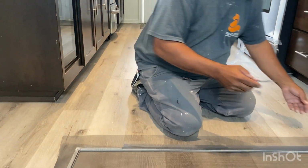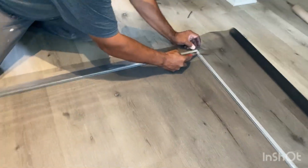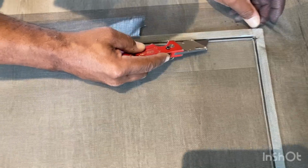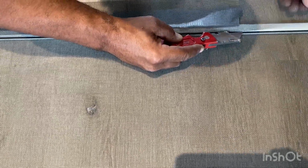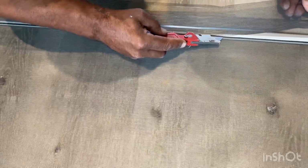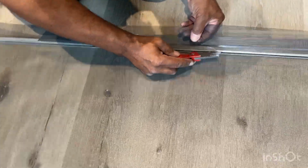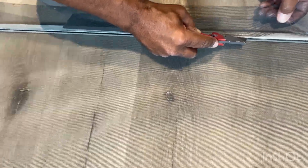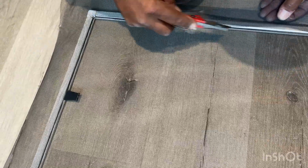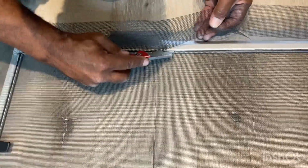So I'll just start at one end, and you just put the knife right next to the spline and draw it down. So you're just running the knife on top of the spline and cutting through it. You see how easy it is for your knife to slip? So you do need to be careful as you're doing this, and always cut away, don't cut into your frame, cut away from the frame.